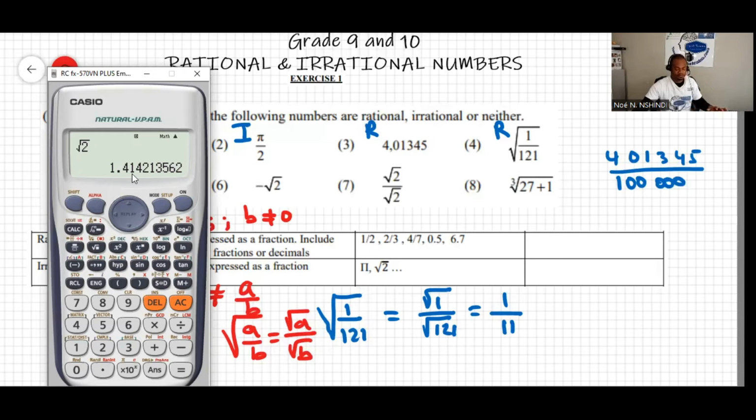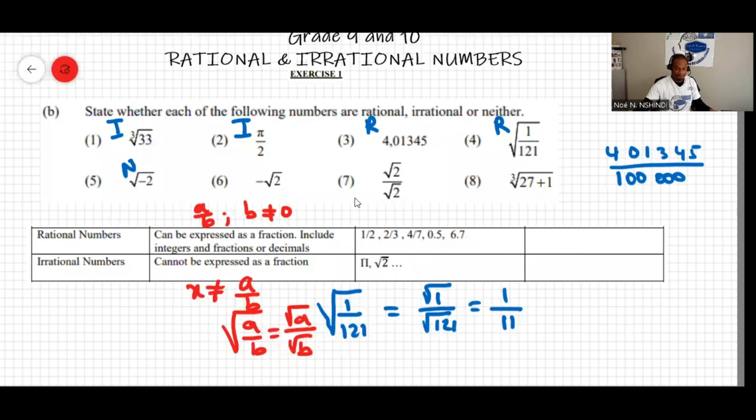It's because my calculator screen is small, or your calculator screen can be smaller also. If you use a larger screen, you'll see that this decimal part will be continuing endlessly, okay? And then in the decimal part, there is no pattern. The numbers don't repeat, okay? Like here, for instance, it stops here, but for the square root of 2, it doesn't stop at 2. It's because my screen is small. It goes on indefinitely, and the numbers don't have any pattern. So this will be classified as an irrational number.